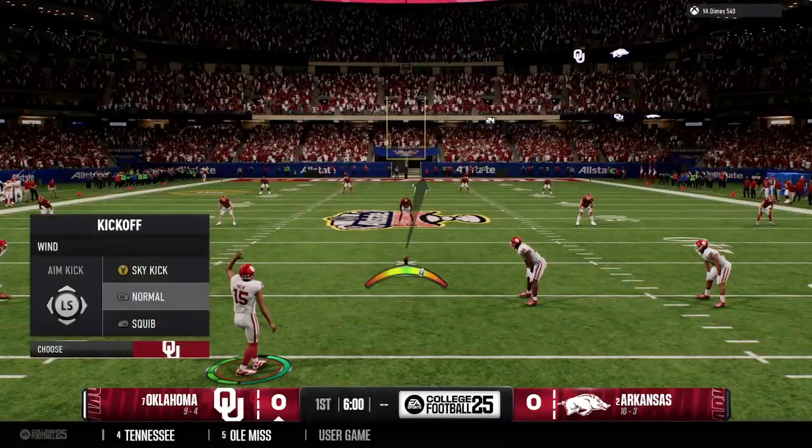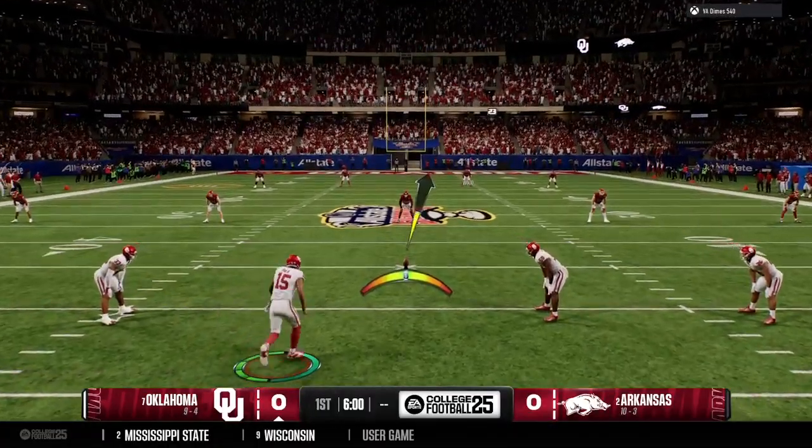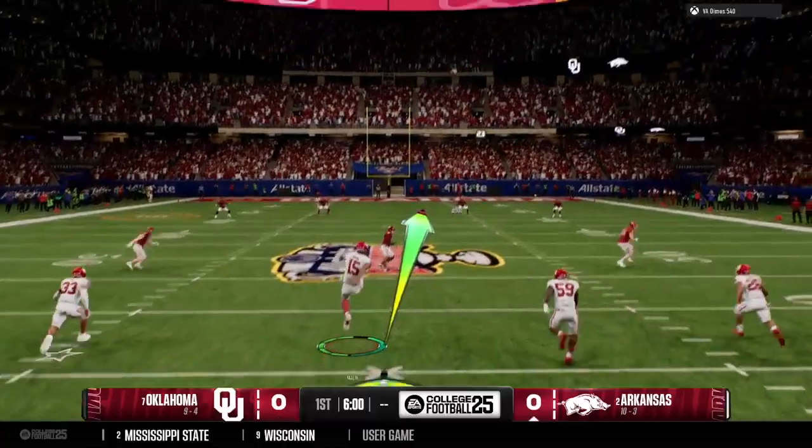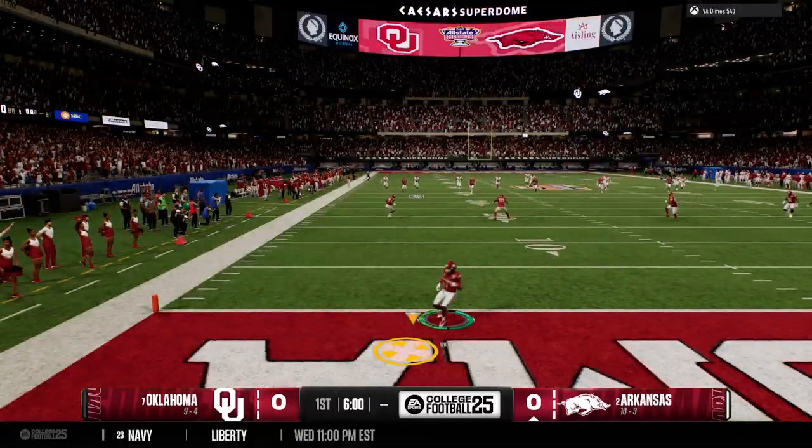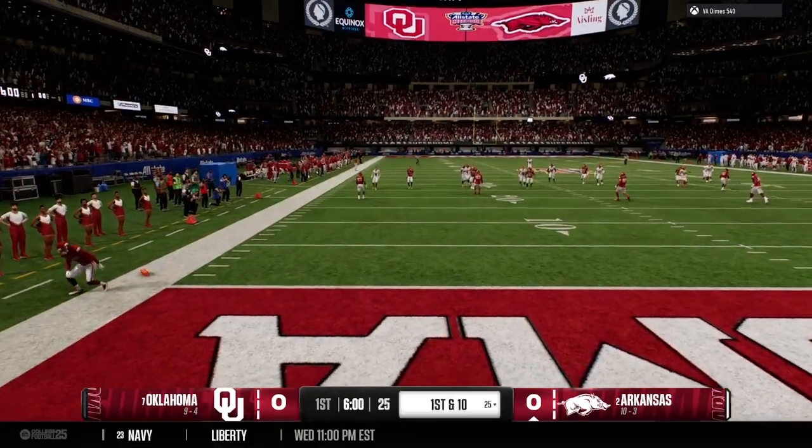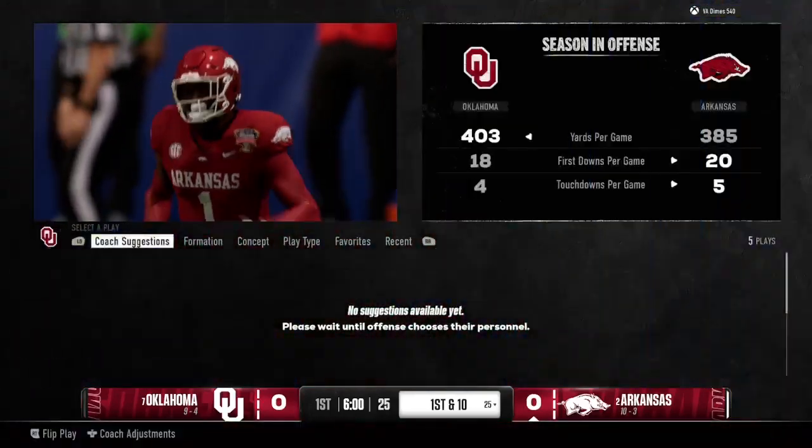Team is out there. Great energy as this playoff game is about to get underway. Kick bounces out of the back of the end zone for a touchback.